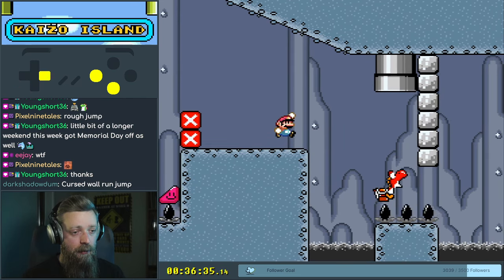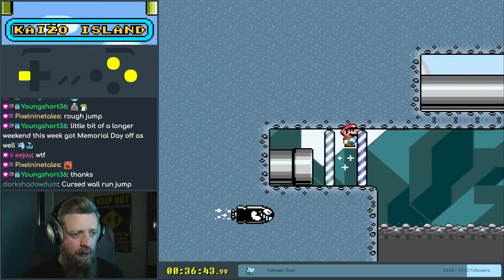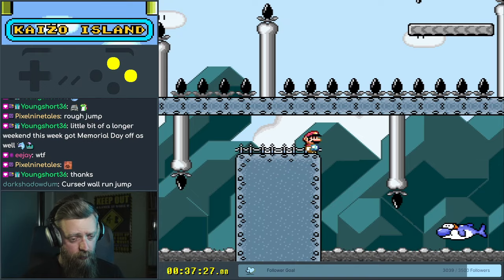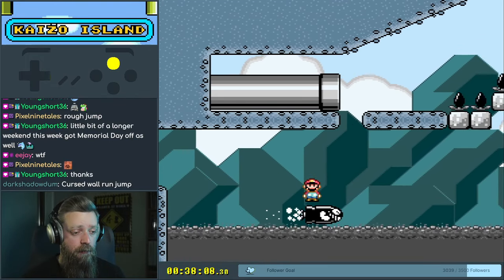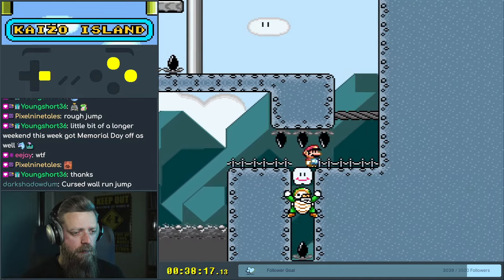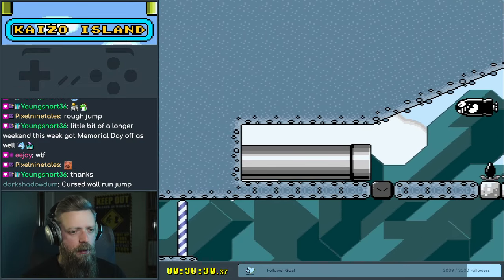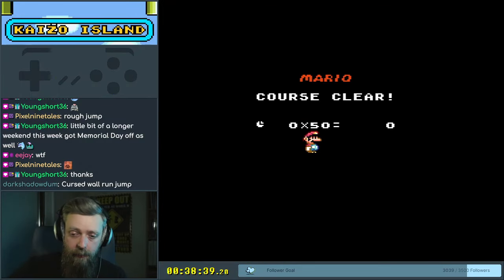Here we are. Alright, another checkpoint. So we just wait here. Alright, let's just do the dolphin thing, right? Wait, a little earlier than that. Slow. Alright. There we go. That was the second level.